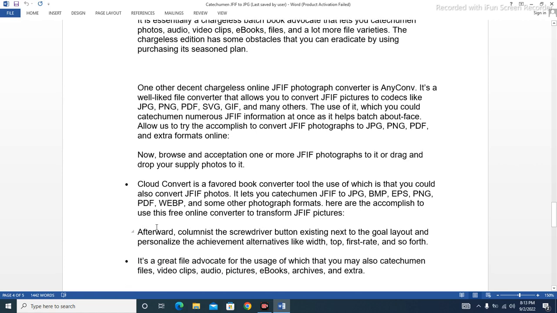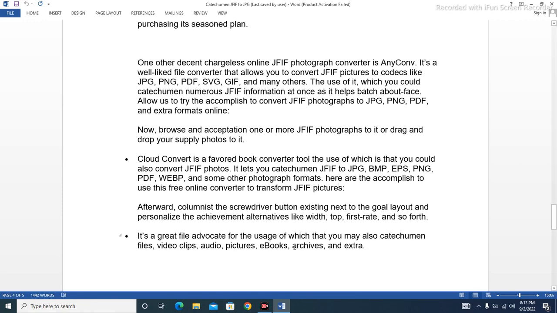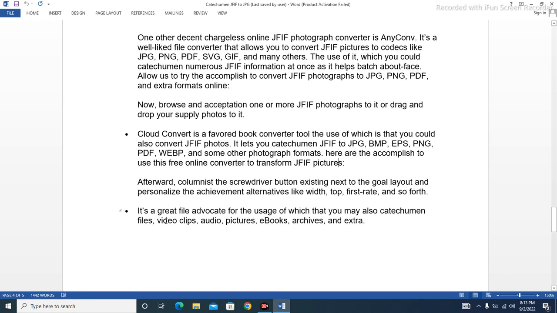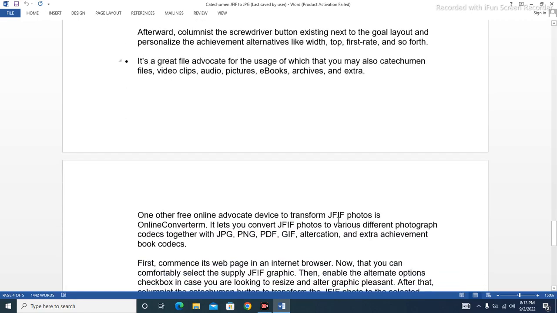Afterward, press the wrench button present next to the target format and customize the output options like width, height, quality rate and so forth. It's a great file converter for which you can also convert files, video clips, audio pictures, ebooks, archives and more.